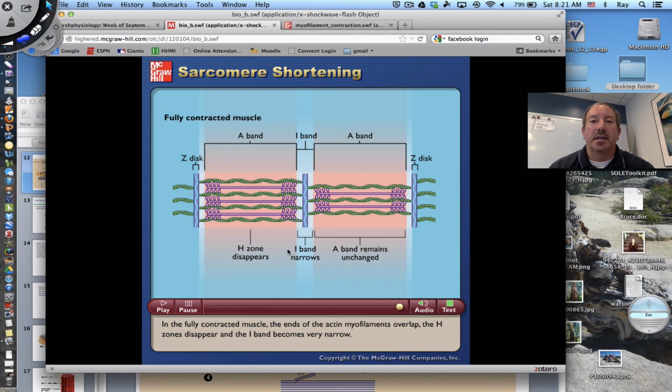So believe it or not, a brief look at muscle contraction. I think it's kind of neat. It requires some time to think about it, but it's really fascinating how all these proteins work together, and ATP is involved and calcium is involved. Ultimately it's a very cool thing how proteins interact with one another, change shape, and slide past each other with the help of phosphates and calcium.